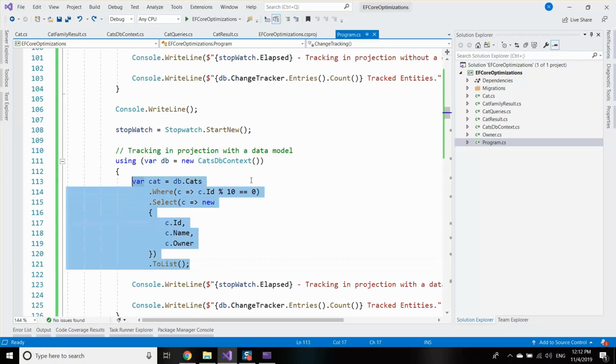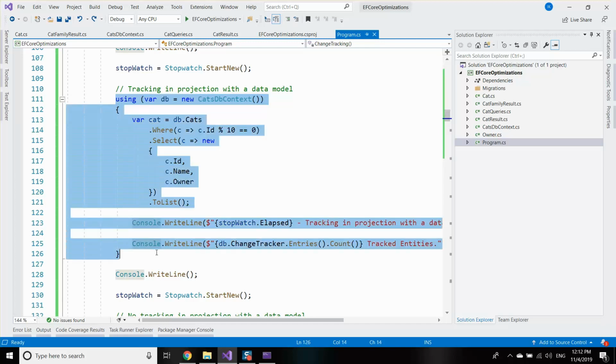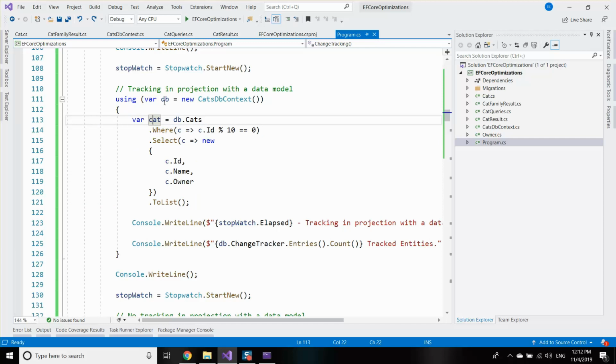This query can be improved because essentially I'm not needing these owners to be tracked, because after the query I'm disposing the DB context and essentially I'm disposing the change tracking entities, so I don't need to track that.